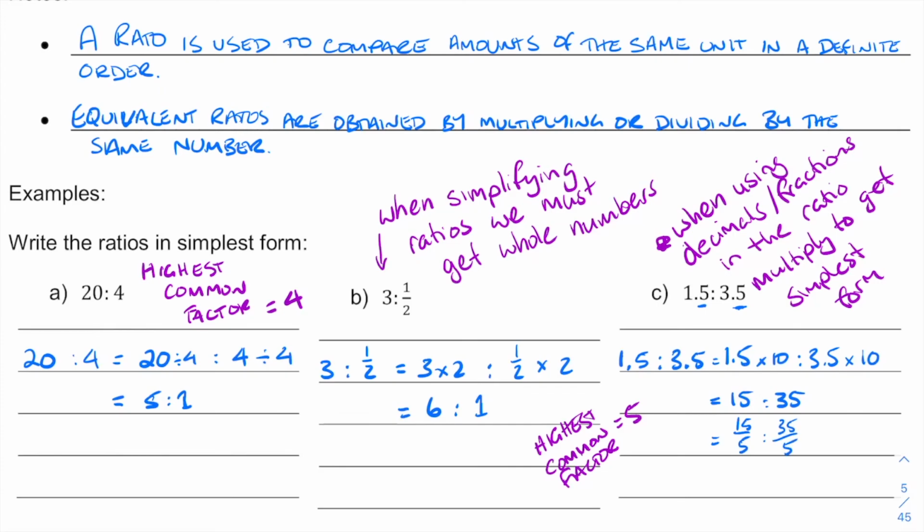Okay, and as you can see there, I've done it slightly different to how I did the first problem. The first problem I used the division symbol. This time I've done it as a fraction because you'll notice that there is a bit of a link there and it's easier to work in those fractions at times. For this one now, we're going to finish the simplification, and 15 divided by 5 is 3. 35 divided by 5 is 7. So there is our simplified ratio, 3 to 7. That is the simplest form of the ratio for this particular question.